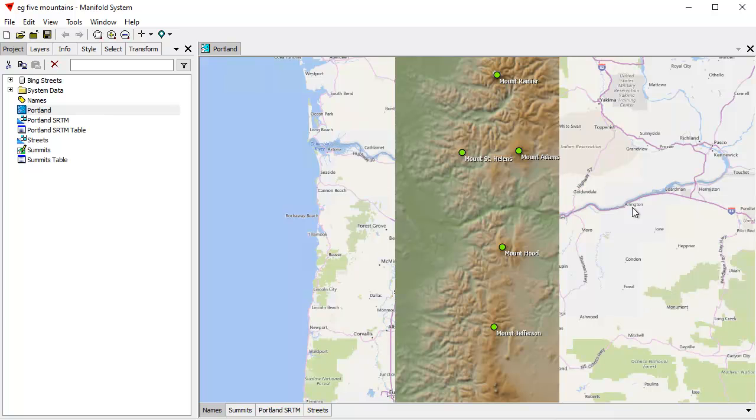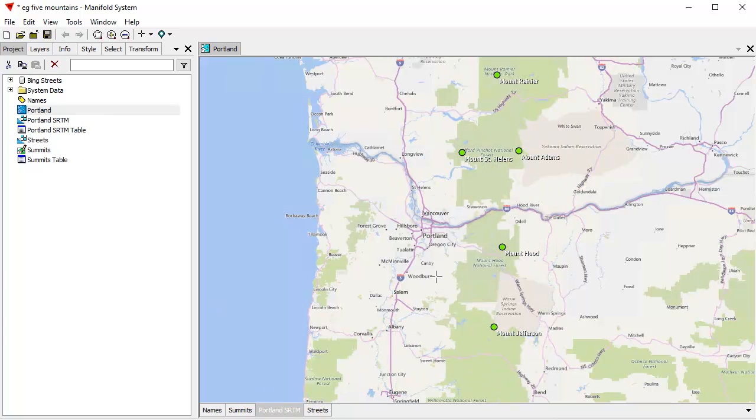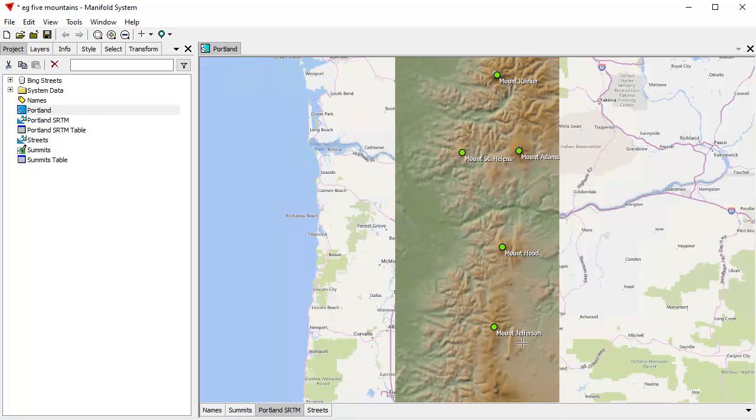What we're looking at here is a map that shows terrain elevation, and here's the layer that does so, called Portland SRTM. Terrain elevation in the region of Portland, Oregon. And we have a Bing Street Maps background layer, so Portland's right here. And here we see in another layer called Summits, 1, 2, 3, 4, 5 dots for the 5 mountains that are in view of many parts of the city of Portland. And what we'd like to do is find out what the visibility is of these different mountains from Portland. And before we do that, we're going to do a quick tour of how to launch transforms.